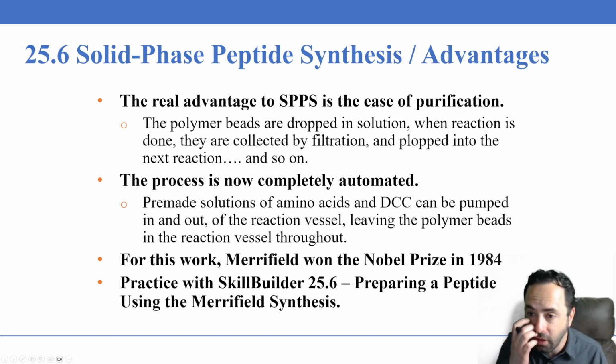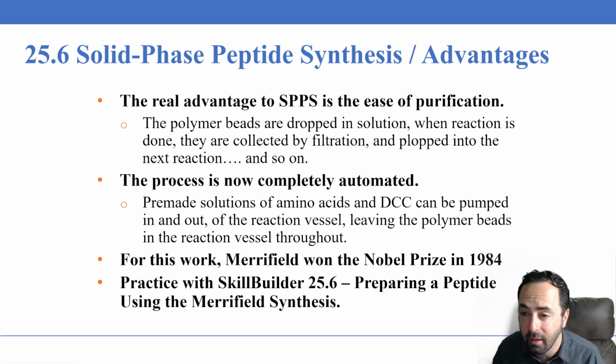So the advantage to SPPS is really the ease of purification too. As I said, if you're doing this by the simplified method, protecting both sides and then using DCC, this is not. This is going to produce a lot of side products, and you're not going to have a very pure sample of the peptides that you were trying to make.